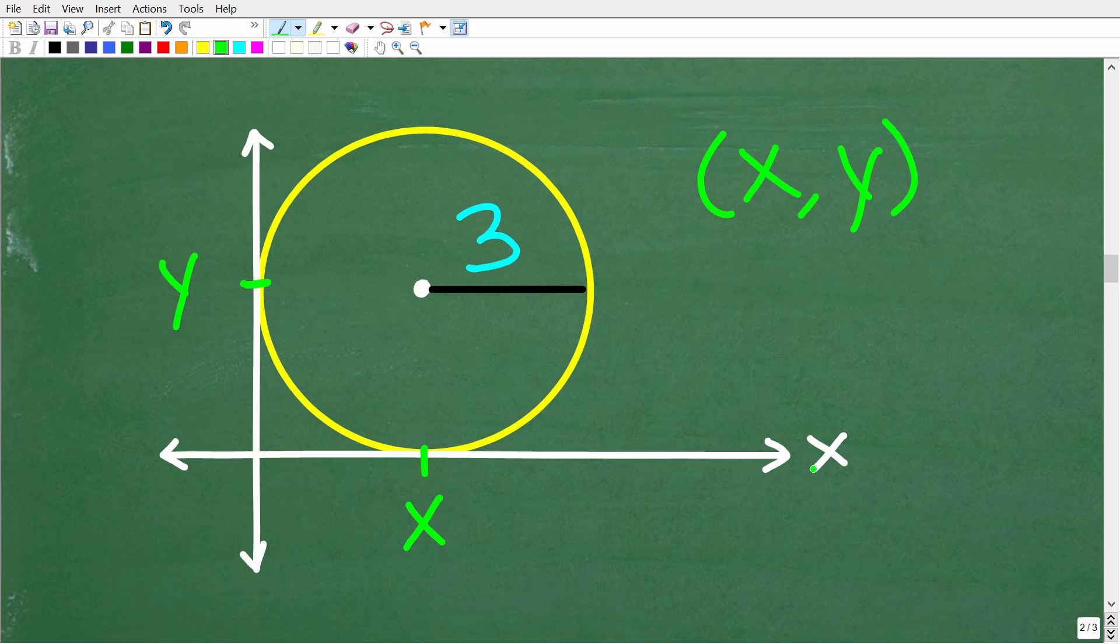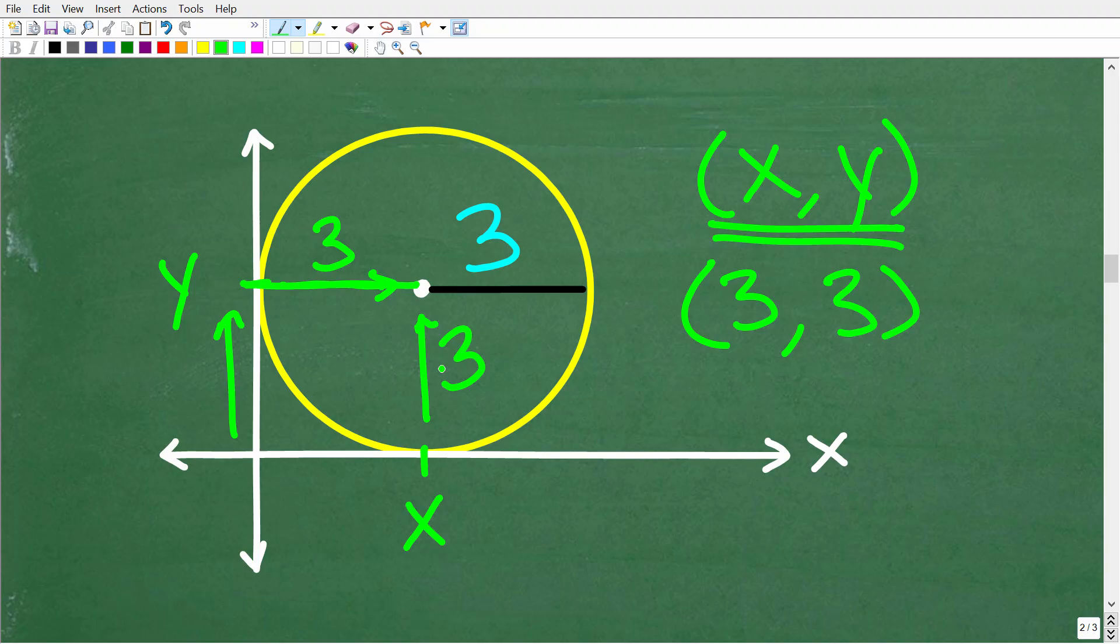Let's go back to our circle here. It's tangent to the x-axis and y-axis. So we need this distance and this distance to define the center of the circle as an x-y ordered pair. So what's this distance right here? Well, it's going to be the radius of 3. So we have 3 on the x-axis and 3 on the y-axis as well because we're talking about the same distance.